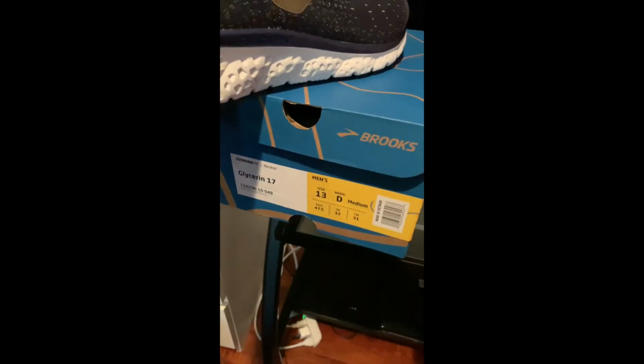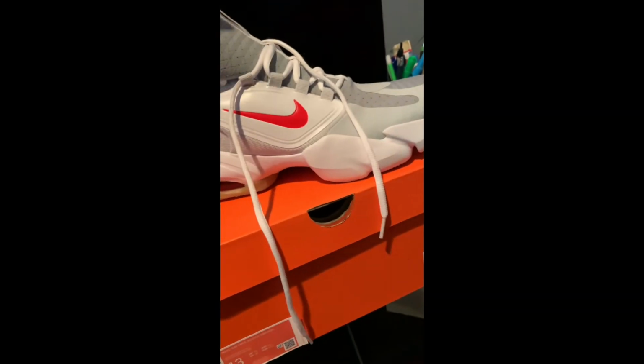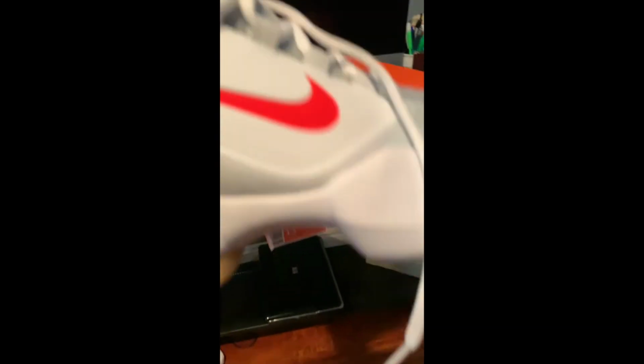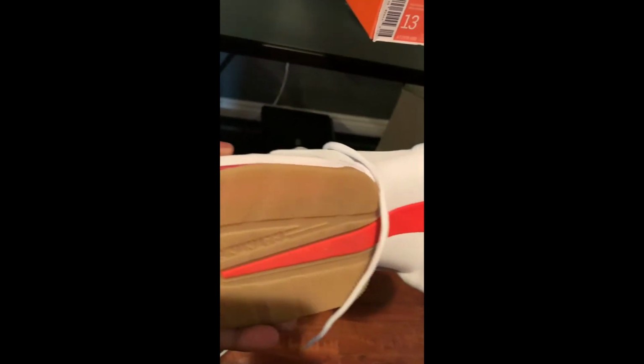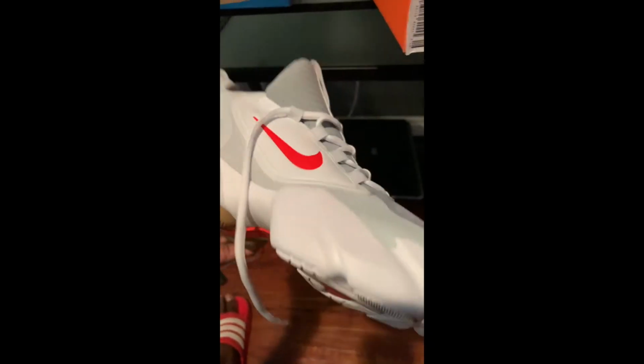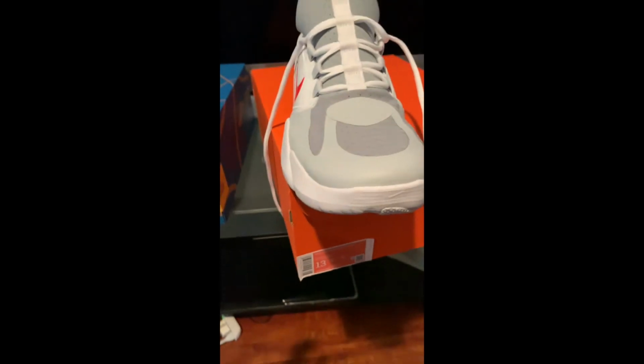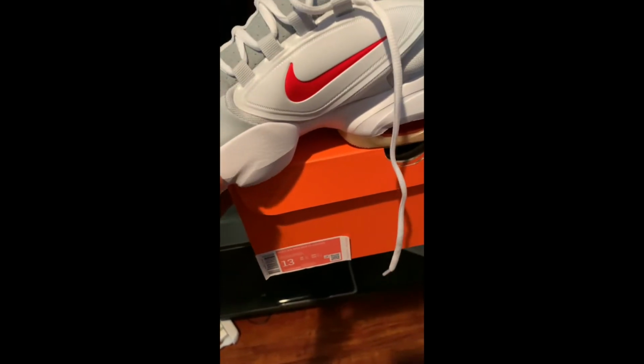Next shoe we're going to review, and this shoe was also on the sesamoiditis list of being a good shoe to help with it. This shoe right here, the Nike Air Max Alpha Savage, I didn't see this for a sesamoid shoe, but I got a pretty good deal on this. And this shoe actually is pretty great. I can wear it without my custom made insert in there, and I almost feel like I'm wearing nothing. You would think with sesamoiditis you would feel everything, but it's so snug and so light. It is great.